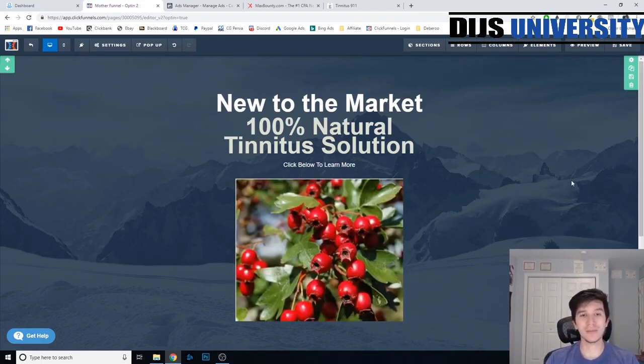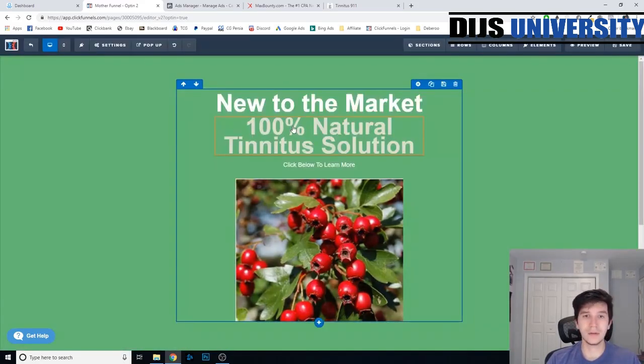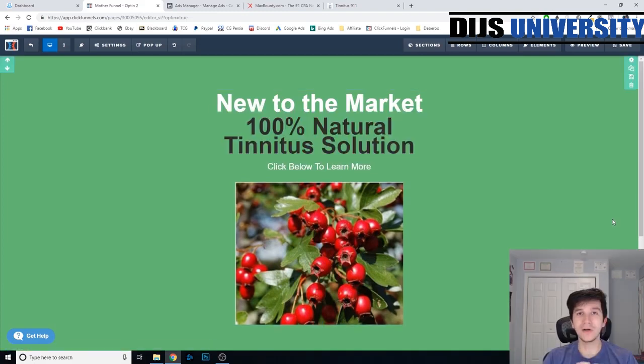Another thing I want to change is the background. Kind of just want it to be a plain background, not these weird mountains in the back, not these mountains that have absolutely nothing to do with tinnitus. So I'll just go over here to background, and I think that looks good. I'm just going to change the font color on this. All right, so that's looking good to me. Only thing left to do is to put the button in, and when they click on that, they're going to subscribe to our chatbot list.